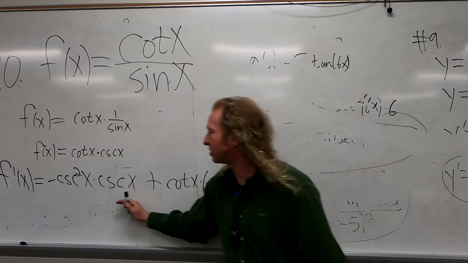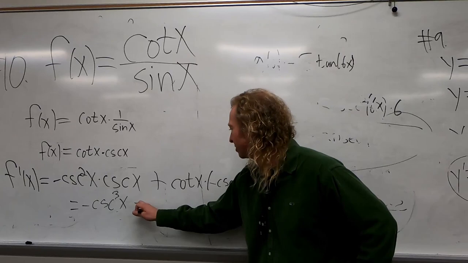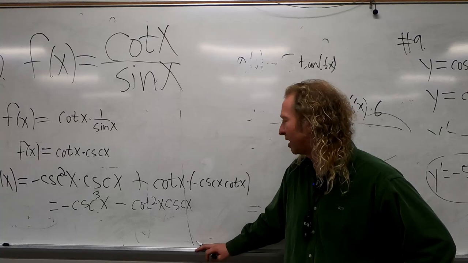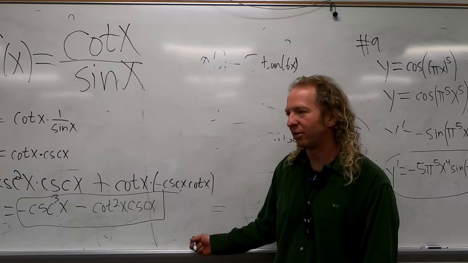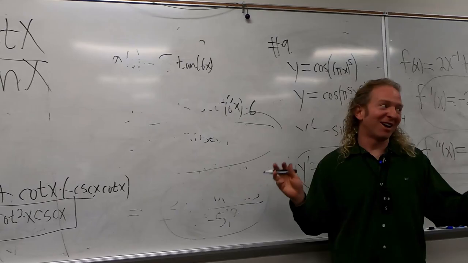I guess now we can just combine these cosecants, right? So this will be negative cosecant cubed x, and this one is going to be minus cotangent squared cosecant. You can probably rewrite this, like factor stuff out and do some identity type stuff, but I don't really want to. I think we should just stop there. So cotangent and cotangent is cotangent squared, right? That's how we got that. So nice problem, pretty tough. Yeah, one semester I put one like this on the test, except it simplified to sine x. So it made it easier, if you knew to simplify it, right?